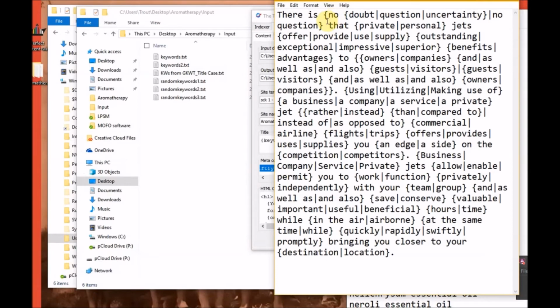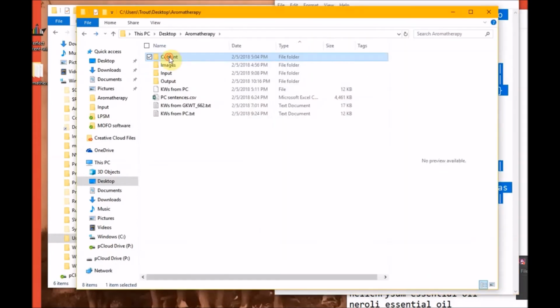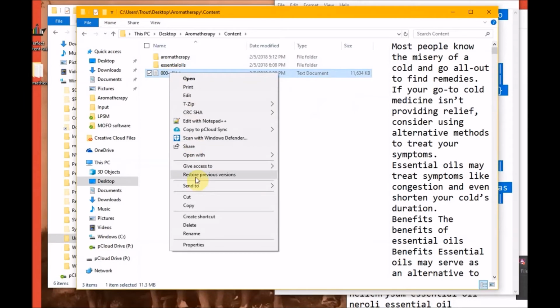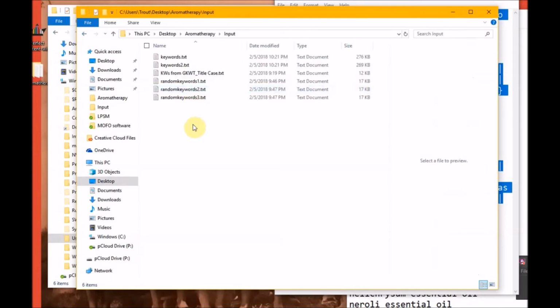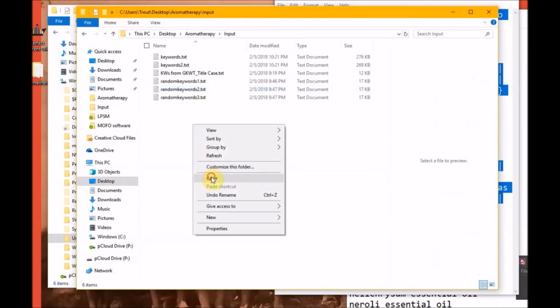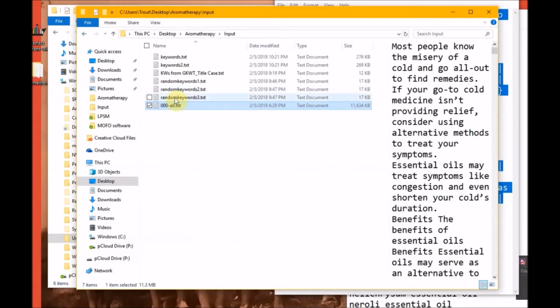And so if you have Spin Rewriter, or I'm sure there's something online that unspins something. I unspun my last one, and this is not it. You know what? This needs to go in my input folder. How could I have forgotten? I know I would have remembered later, but let's remember it now. Okay, we're going to need that text.